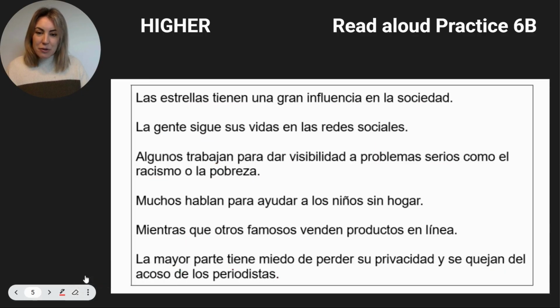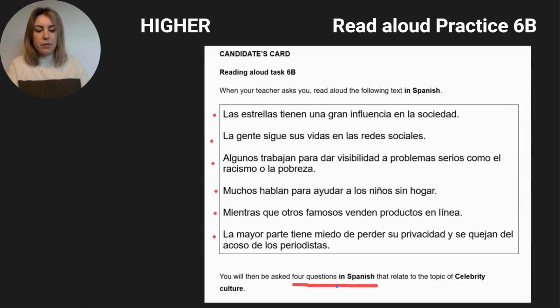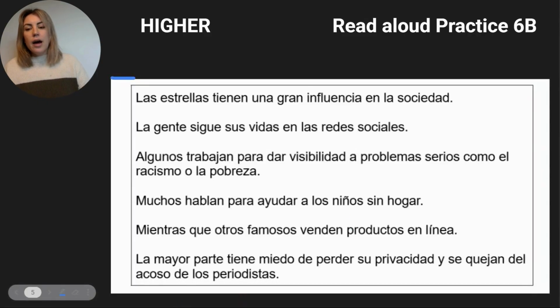So that's it, really. And now we're going to go on to the translation into English that we will find in the reading paper. And that will be at the end of your paper. It is worth 10 marks. Translation is 5 sentences, but it doesn't matter. We're going to do this so that we can also revise some key vocabulary. All of the sentences are related to each other. Okay, so they are on the subject of celebrities, as we saw here, celebrity culture. Okay, and here we go.